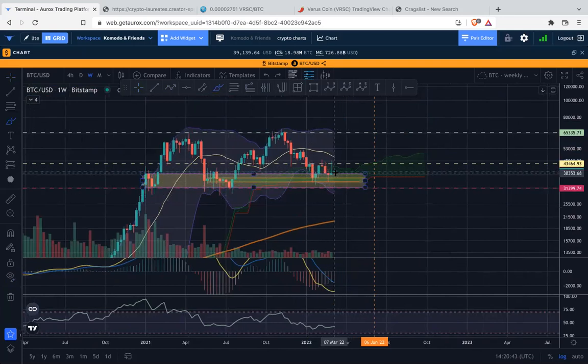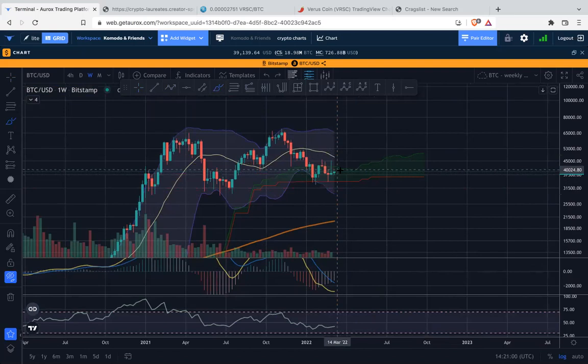And yeah, there's room to go in both directions without having to really exit this kind of a box. And in this case, right now we're here. So will it break above to the upside or will it stay below in this lower box end? All right. And then when we relate that again with the Ichimoku cloud, it's all here. So are we going to be flirting with the upside of the cloud and above the cloud, or are we going to be flirting with the lower end of the cloud, or somehow is it going to chop through the middle? What kind of wicks are we going to get? We go down to lower time frames and we can have better ideas. But basically, yeah, the whole range is in play right now. All right, that's BTC on the weekly.